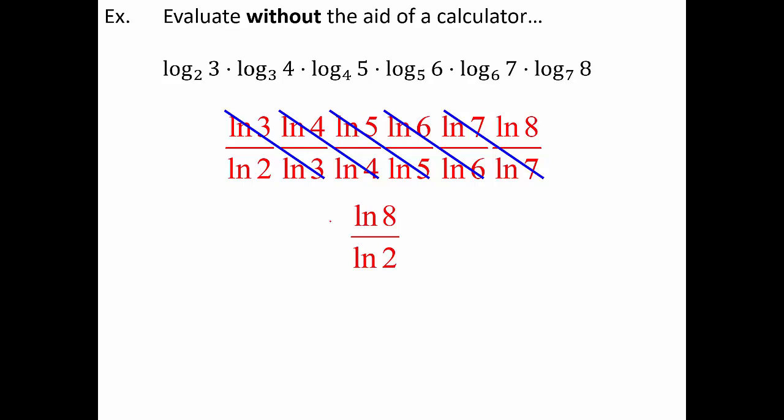But we can recognize this simply to be the output of the change of base formula. ln of 8 over ln of 2 is the same thing as log base 2 of 8. Any rule that works in one direction also works in the opposite direction. If you recognize that to be the change of base formula, you can simply work backwards to recognize that it was really log base 2 of 8 originally. And log base 2 of 8, 2 to what power gives you 8? Well, that would be 3. Final answer.